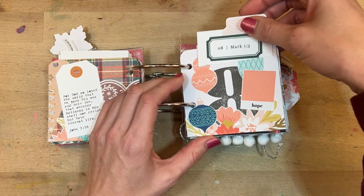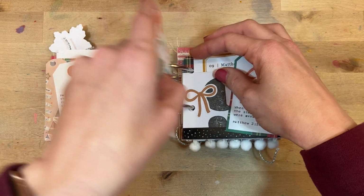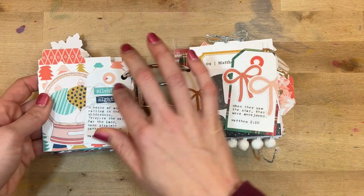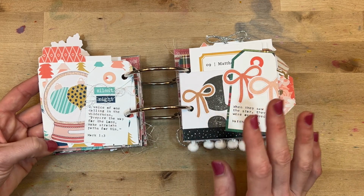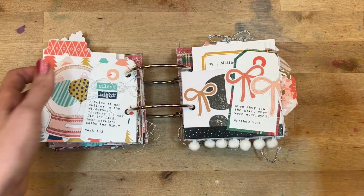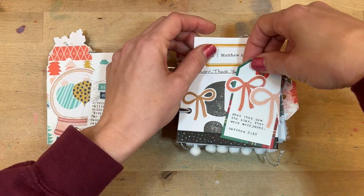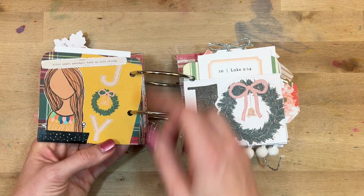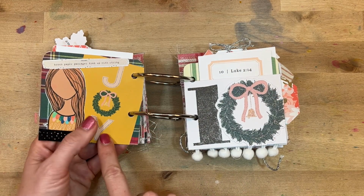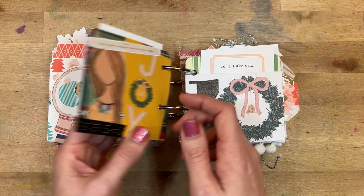Here we have Mark 1:3, love these ornaments. Those are from Shauna Klingerman. And again, I loved getting just to include the tangled silver thread. I thought that was a super fun element that kind of went throughout. Here I layered the verse on the front because on the back I wanted to include a Beloved Society Girl and the joy card. I think those are so sweet. Brown paper packages tied up with string.